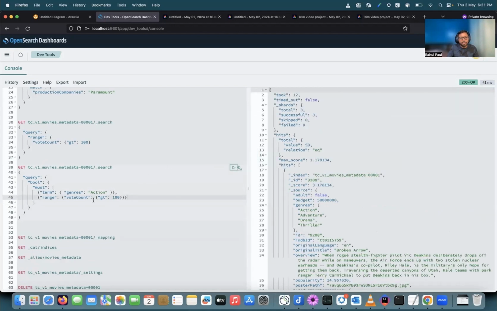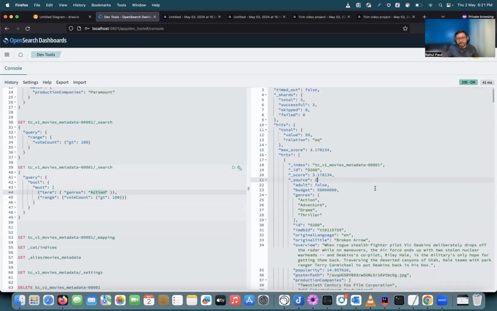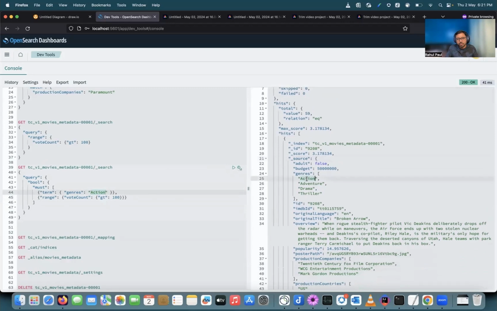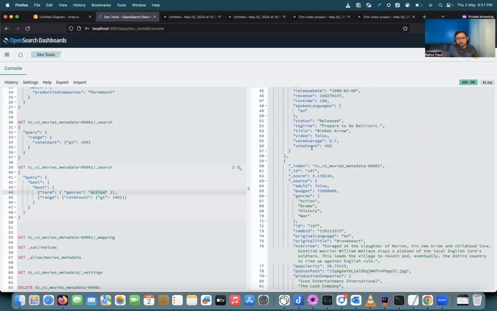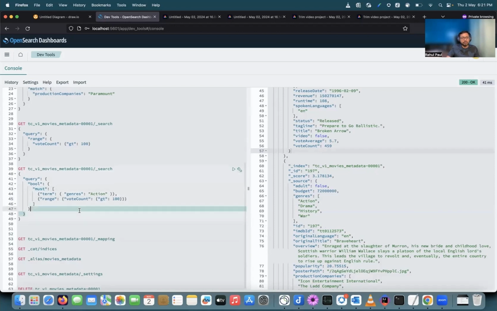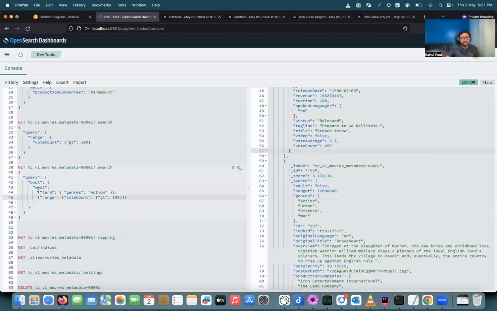So here you can see that we have a list of all the action movies where the vote count is greater than 100. So you see genre is action and the vote count should be greater than 100. The vote count is 459. So this is how you combine multiple queries. So the must clause is like the and.